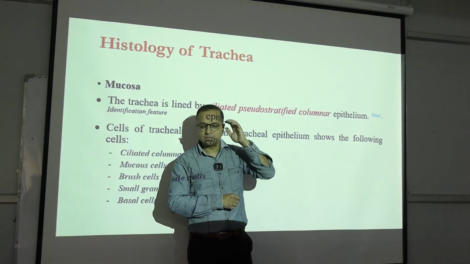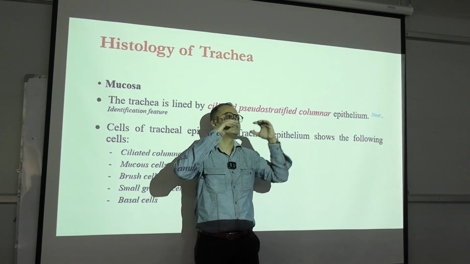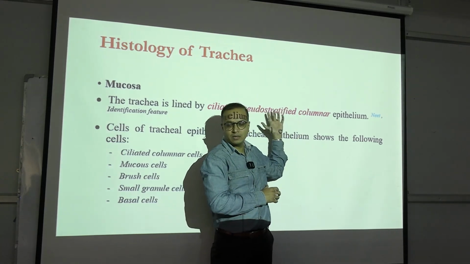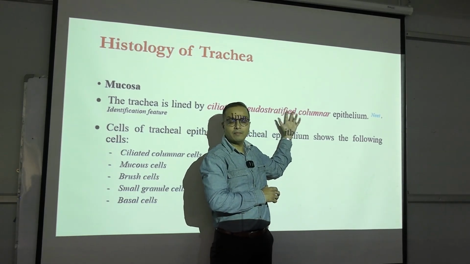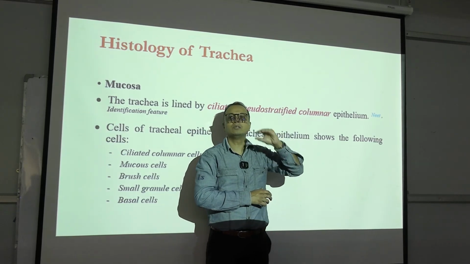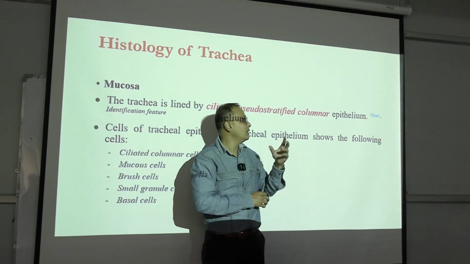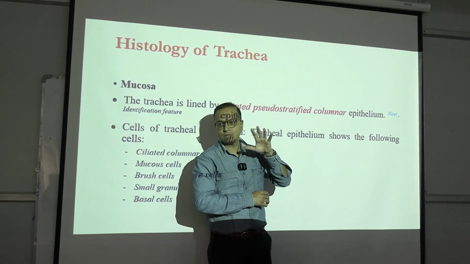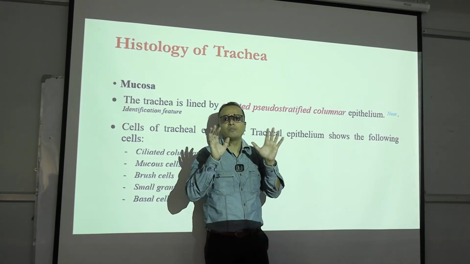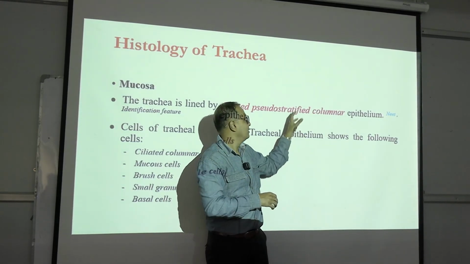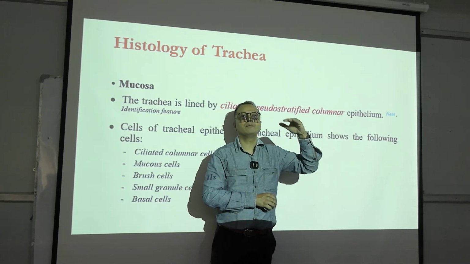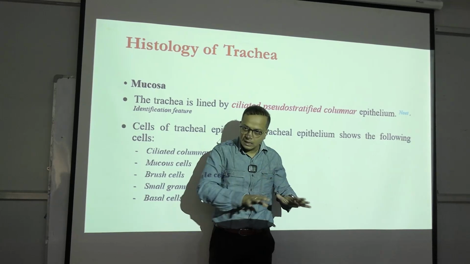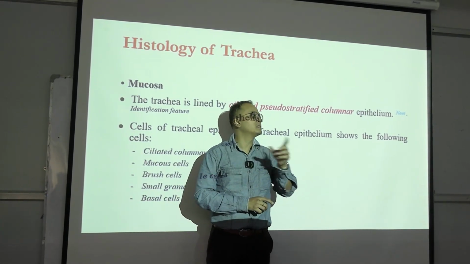Some of the cells have different lengths; not all of them are the same size pillar. Some are short, some are taller, placed in these columns, and having different lengths, the nuclei lie at different heights. That gives the look of this epithelium as if it has multiple layers, but it does not. They are single layer cells, but the column lengths are different. That gives a pseudo appearance of multiple layers, more than one layer stacked one after another, but in truth there is a single layer of cells resting on the same basement membrane.